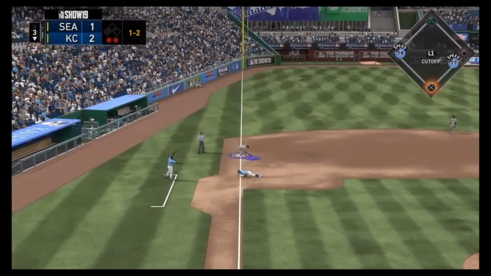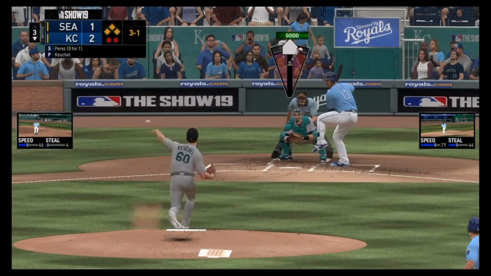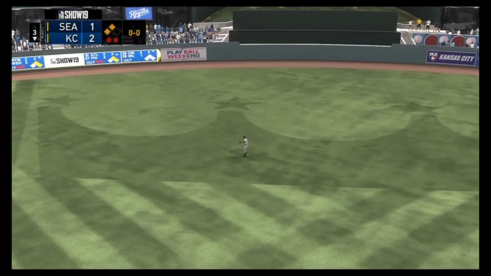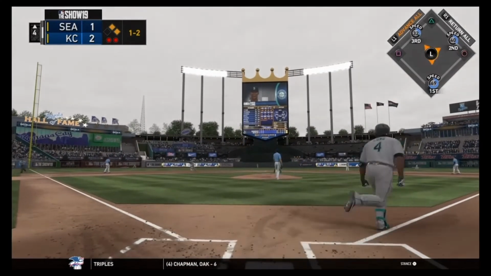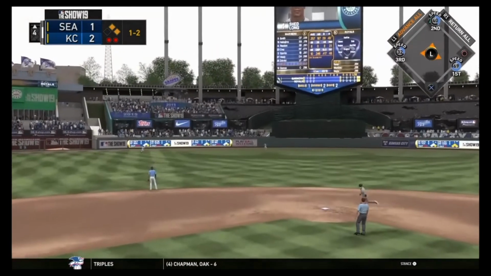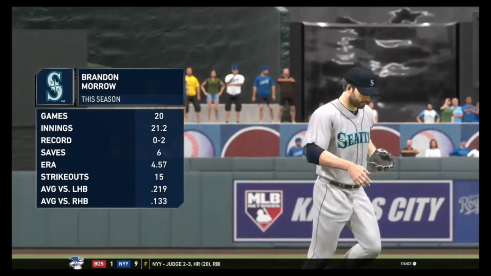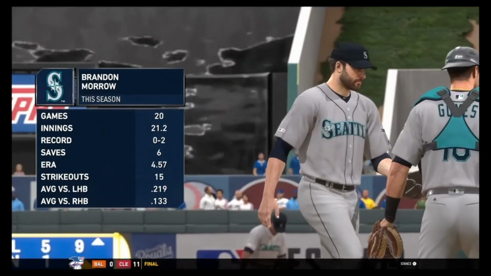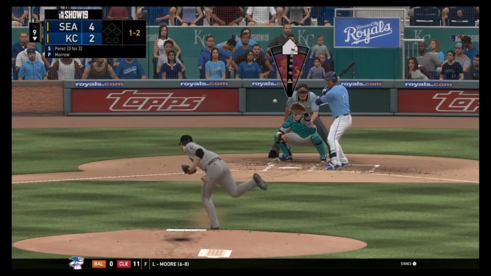Then a grounder over to third can't be handled by Rendon. That's going to leave runners on the corners for Keuchel to pitch. Salvador Perez is going to line out to center field. Later on, it's going to be Shed Long with 2 on, 2 out, and he blasts one to center field. That thing is gone. Then we'd last all the way into the 9th inning for Brandon Morrow to come in with the 4-2 lead.